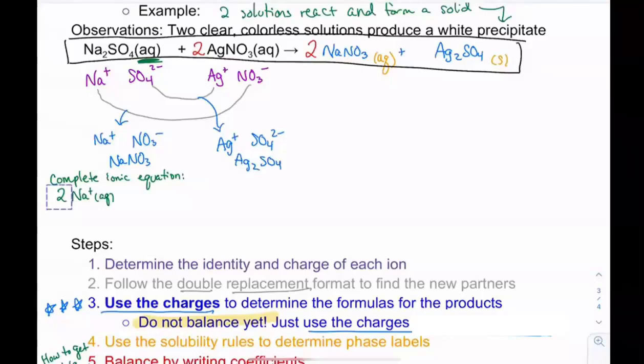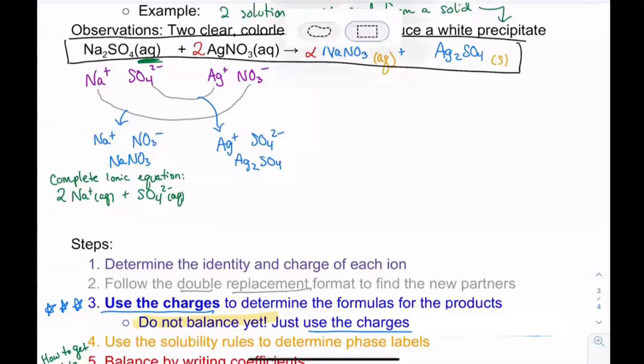When a 2 is written out front, that means you have 2 separate examples, 2 separate ions here, rather than when we write a subscript, that means that the things are attached. And then I have a sulfate ion. So I took a compound that was aqueous and I rewrote it how it actually exists: 2 sodium ions and a sulfate ion. I have in the past seen students write Na+, plus Na+, plus sulfate. That's fine. It takes more writing. You might not be able to fit it all in one line, but if that makes more sense to you than putting the 2 out front, then that's fine.